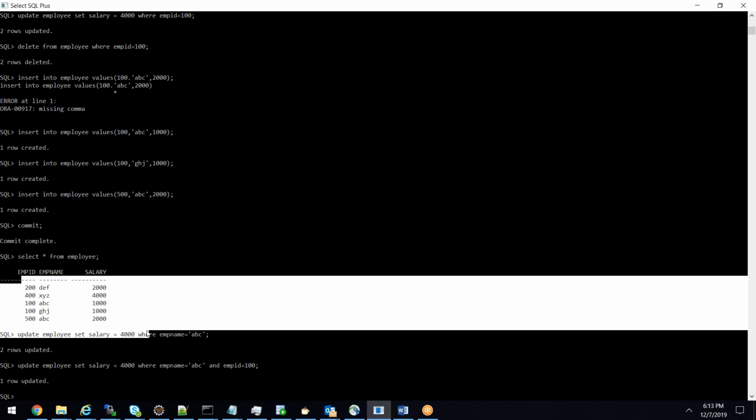You should apply some condition on the column: this column should not allow duplicate values. That is how you have to create a table. You should ask the database, hey database, please create the table with the employee ID column, employee name column, and salary column, but don't allow duplicate values in the employee ID column. You have to tell the database, correct? Or don't allow duplicates in the employee name column. Whichever column you decided, you have to tell the database while creating the table itself that this particular column should not allow duplicate values.